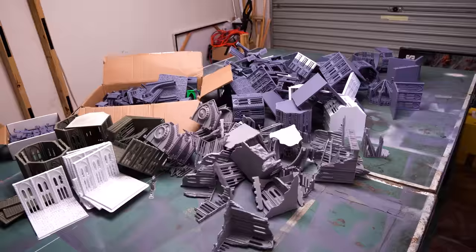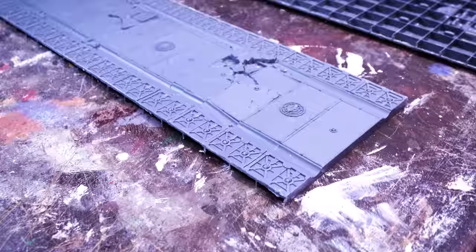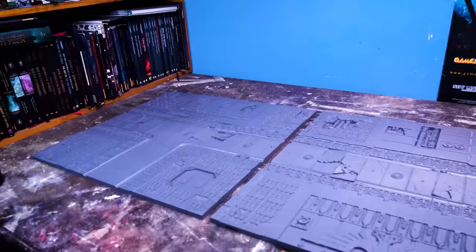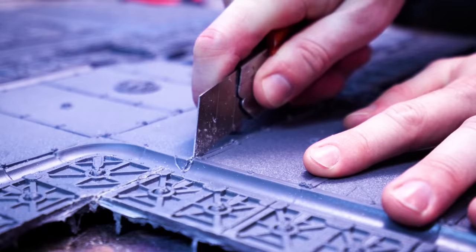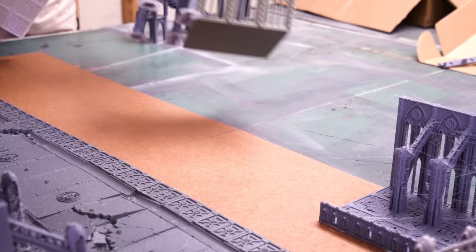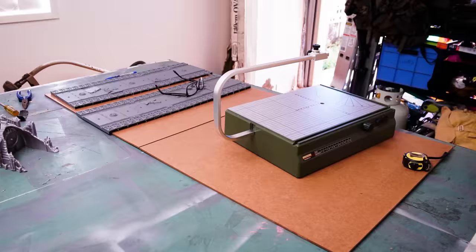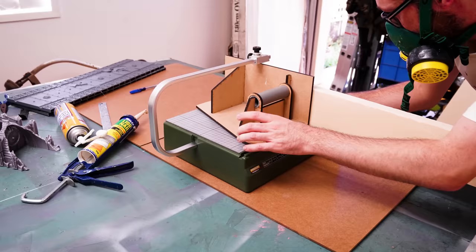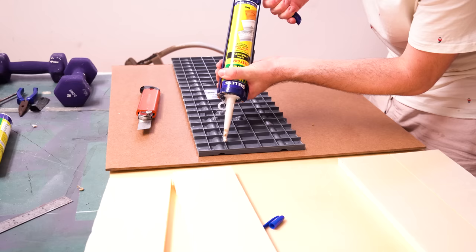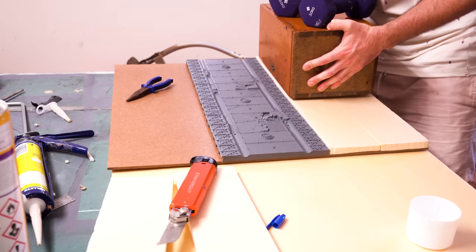First up is the foundation — we need to integrate this massive cathedral into the city in a very playable way. I decided to have a road passing through the southern end and had a couple of Imperial Sector battle tiles left over, so it was time to hack them up with cutting, snipping, and sawing. I threw down the Masonite sheets, grabbed a bunch of 3D prints, and started mocking up the footprint to find the road position. Then I trimmed extruded polystyrene to the right thickness with my hot wire cutter and glued down the roadway with liquid nails, weighting everything down as the adhesive expands.